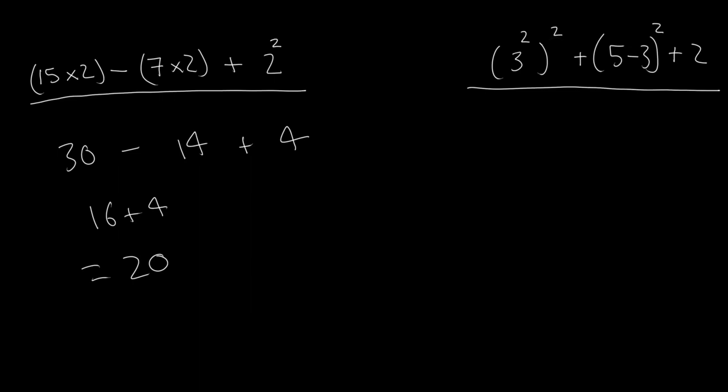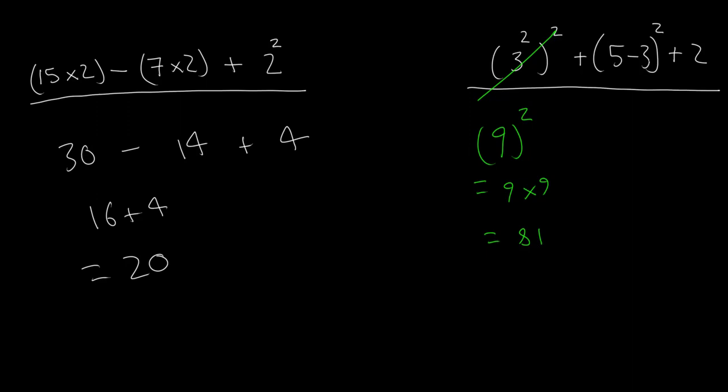A bracket which has an exponent on the outside and on the inside, and another bracket with an exponent on the outside. So a little more interesting. So we can choose to deal with either bracket first. Let's start with the 3 squared, squared. So, of course, we're going to deal with the inside of the bracket first because in BEDMAS, the first letter is B. 3 to the power of 2 is 3 times 3, which is 9. So our new bracket is going to be 9 all to the power of 2. And what does this mean? This means 9 times 9, which is 81. So that bracket is totally done.